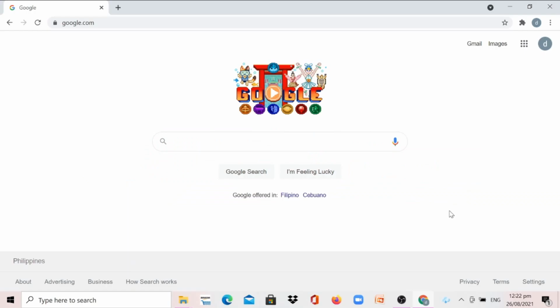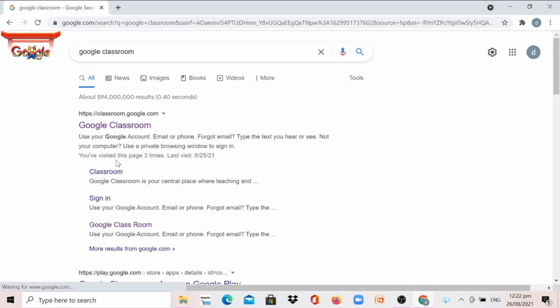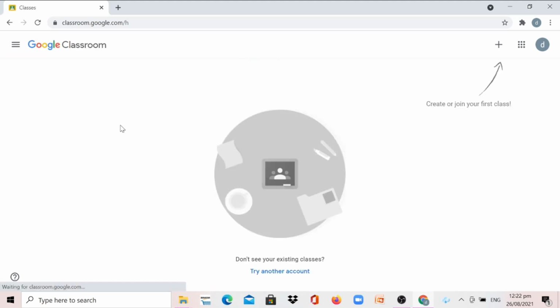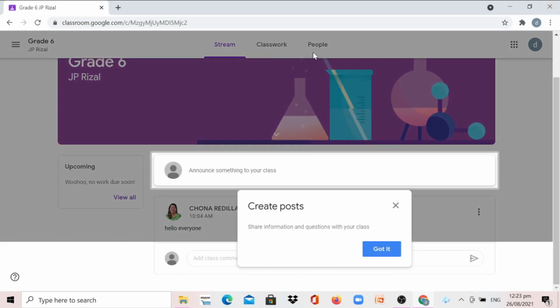Paano naman si student makakapasok sa Google Classroom na ginawa ni teacher? So, pupunta ulit tayo sa search bar ng Google and type Google Classroom. Then, select again the Google Classroom that we have used to create the Google Classroom sa teachers. Click the plus button and join class. And then, mag-a-appear dyan yung inyong email account and then yung class code kanina. Kinapi ko kanina and then ipipaste ko na lang siya. And then, click join. Nandito na ngayon tayo.